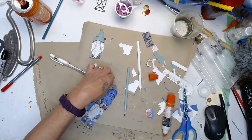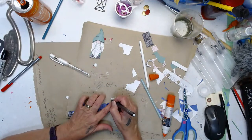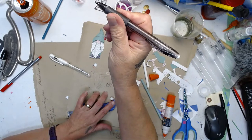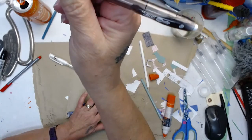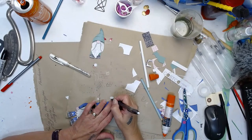Okay, so we got a pom-pom on the tip of this guy's hat. I'm just going to outline it with the black gel pen. Again, Bic Gelocity gel pen, 0.7. And we're just going to do some little curly things like this to show that it's a pom-pom.